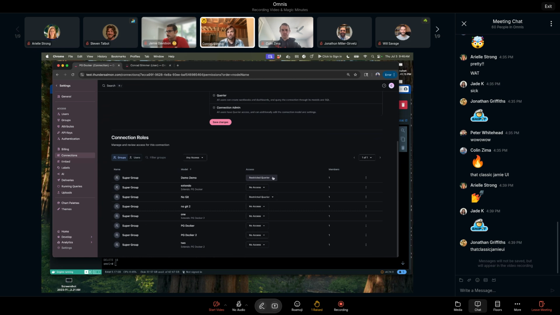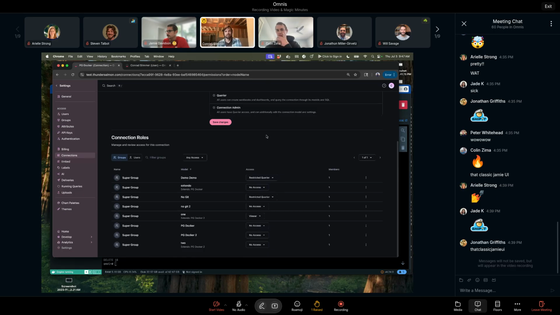If we jump back over here, one other thing to note is that all of the roles are assigned per model except for connection admin. So if you make a group a connection admin, all the models within that connection become connection admin, because connection supersedes whatever the lower level model roles are. That'll be the same if you assign connection admin to a user. But it retains the old specific roles if you then remove connection admin from one of the models.